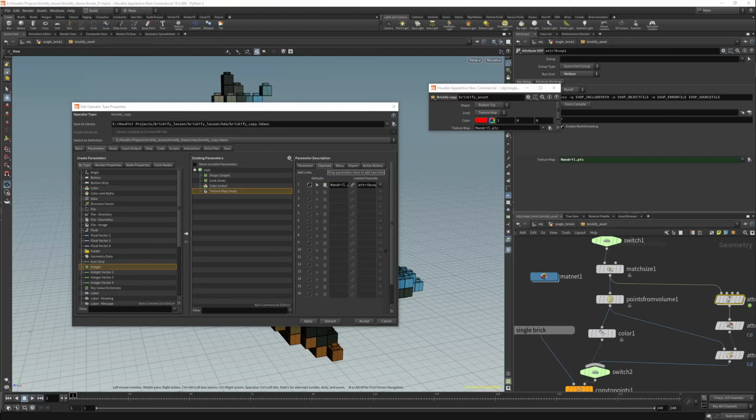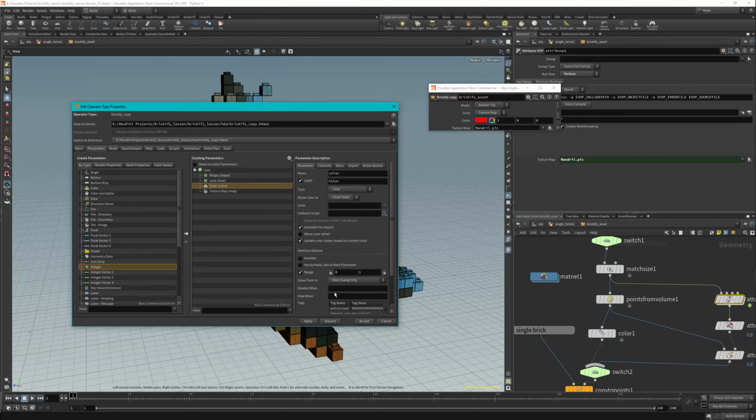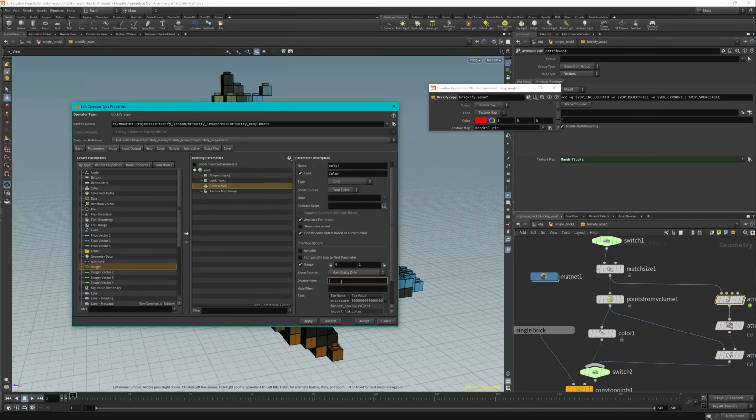So this is a step where we're just going to make clear which parameters are associated with which shapes. And so we're going to be able to disable and enable them based on the menu choice. So going back, we'll click on color, we'll go to parameter, and right here in this disable when field, we'll type in look is not equal to 0 within curly brackets. And so that'll tell the color within this menu to disable.